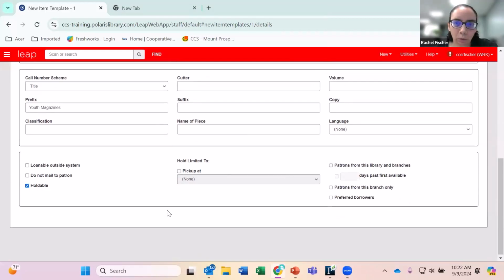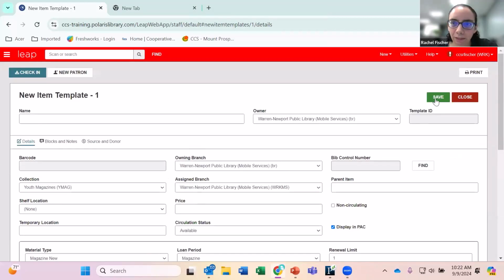And I'll make this holdable. All right, so I'm going to save that template. Oh, I forgot the name. So I'll just make this an example record and press save.